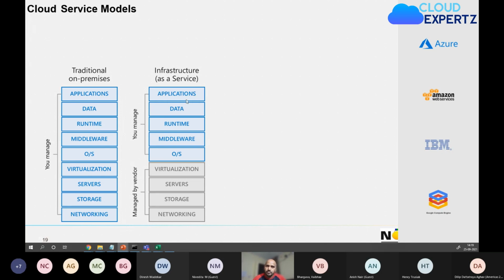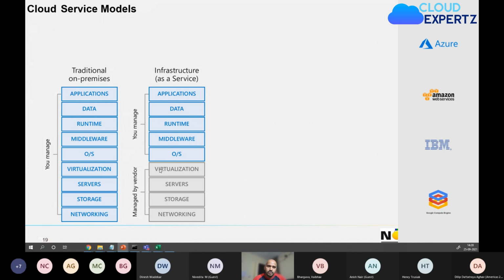Now, the first delivery model or service model in public cloud is infrastructure as a service. What happens in infrastructure as a service? Networking, storage, servers, and virtualization, until this stack, the vendor manages everything.